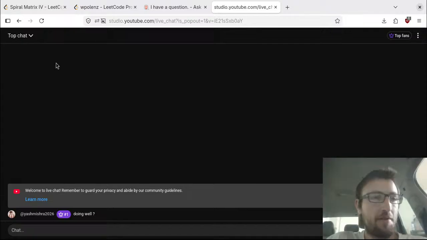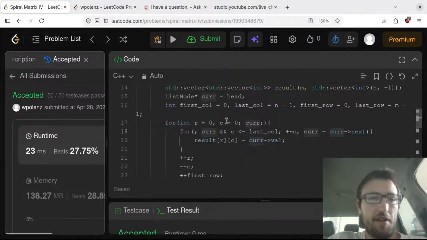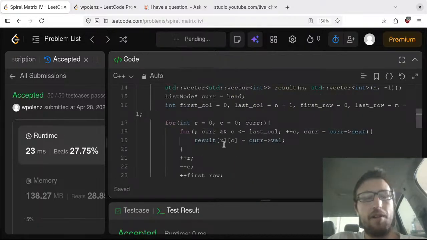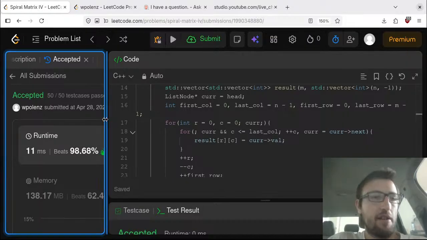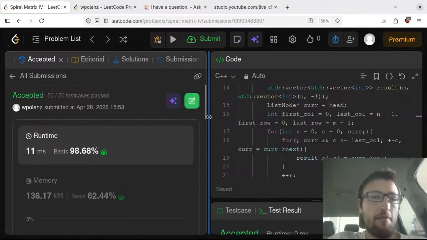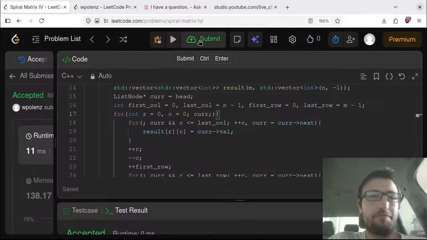Doing okay. I'm working through this question to look at the different possible ways to solve this, different ideas. Okay, so this did give me almost 100% speed. But I do think this is a slower solution. I think this is not as good as the other one.